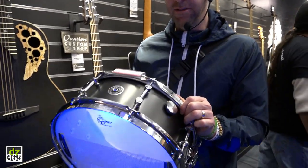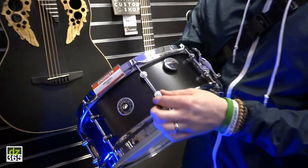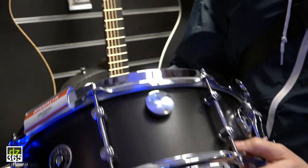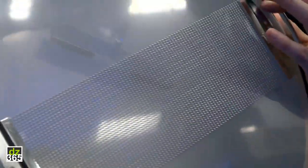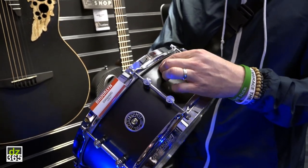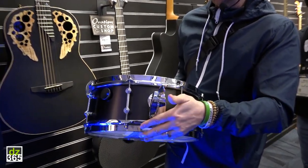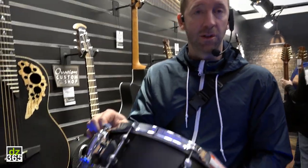The double 45-degree bearing edge made it a lot more sensitive, so we tried to make a wood drum as sensitive as a metal drum. Then we brought back the new classic lugs from the 1930s — those are my favorite lugs Gretsch has ever made, so they had to be on my drum. Most importantly, we put in tone control. I got fed up with having gummy bears stuck to the top of my drums — they solved this problem in the 1920s, so let's just put it on the drum. It's got the USA custom throw-off, the lightning throw-off, and a flat black finish so it matches everyone's drum kit.